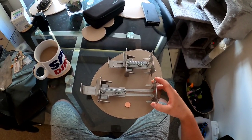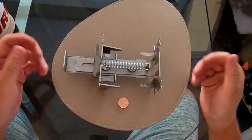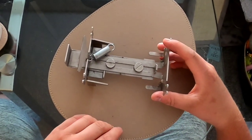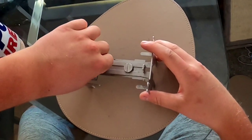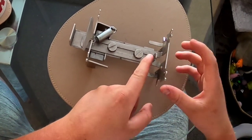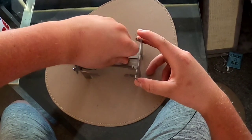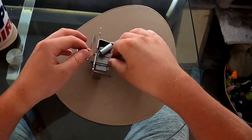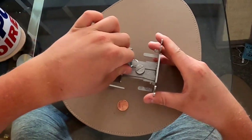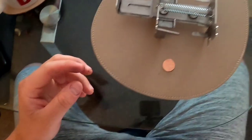I'll put this aside and show you how to turn this back into a normal Fitzbrick. First of all, we'll just take the spring off and move away the left part of the Fitzbrick. We'll quickly loosen these two little penny clamps. You don't need to take them out, and we'll push this little spring guide right back, and that is back to the original 100mm Fitzbrick, which this new iteration, or Mark II, is basically three Fitzbricks in one. So move that back there. We're now left with the original 100mm Fitzbrick, which is what I use more or less every day.